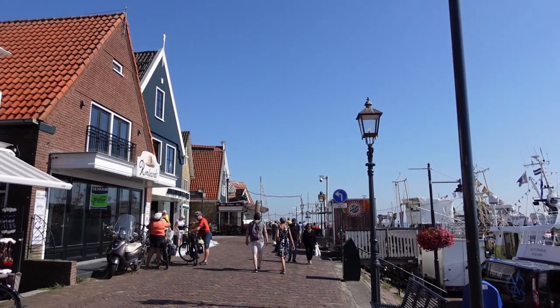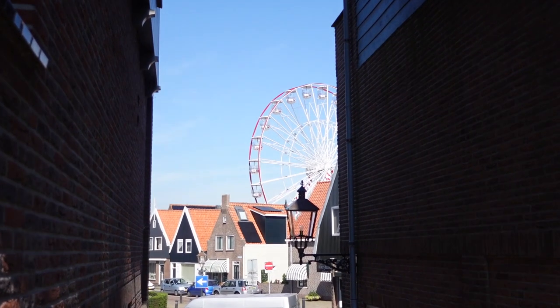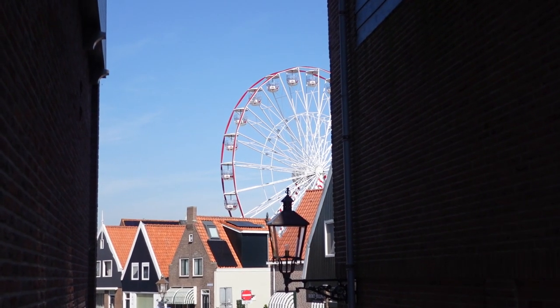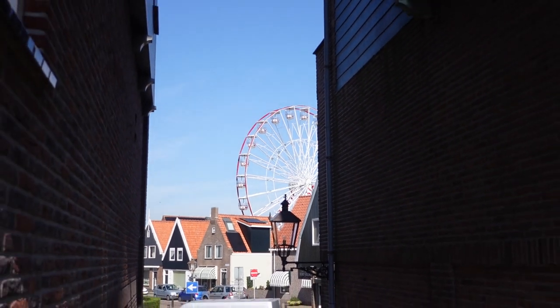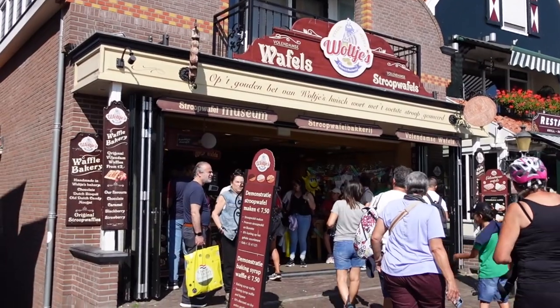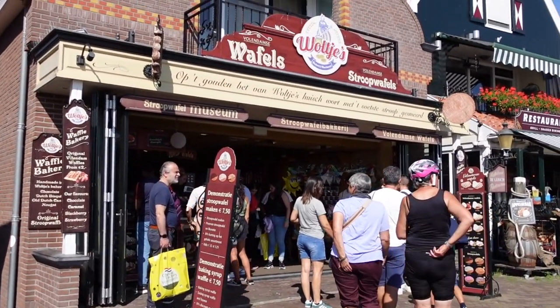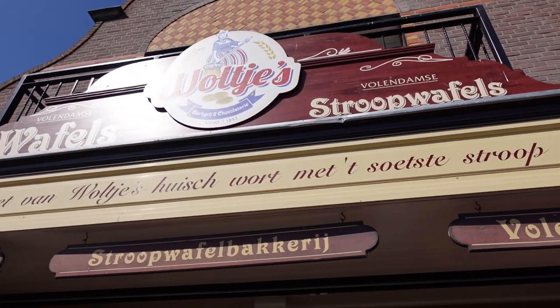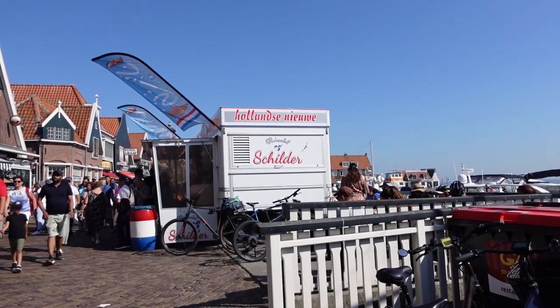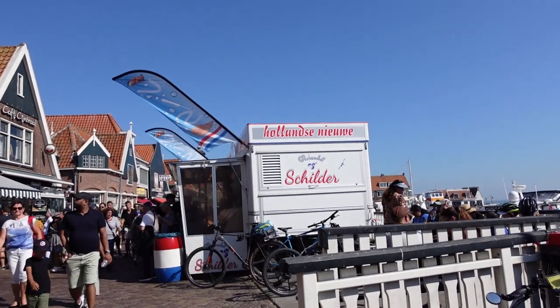Seems like there's some kind of fun fair going on in Volendam, or they're setting it up, but they've decorated places, and everywhere it says kermis, which means fun fair. And then, for example, you can see things like Ferris wheels and stuff, which is not something that's always here. So there does seem to be some kind of event going on. They seem to sell a lot of the typical Dutch foods. Here they sell stroopwafels, for example. Over there they sell fish such as raw herring and kibbeling.